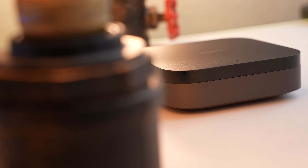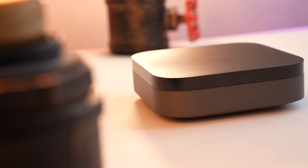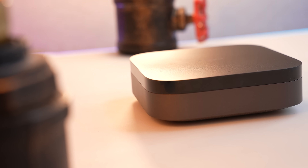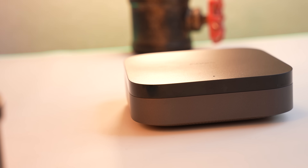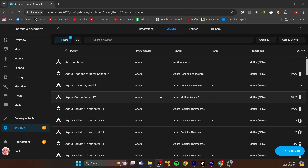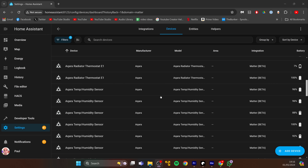This hub is leaps and bounds of innovation. Everything I've seen up until this point for Matter users tends to kind of sort of work. Aqara have absolutely got it nailed - everything I added went, oh, there's a hub and there are all of the devices behind that hub. It's genius.